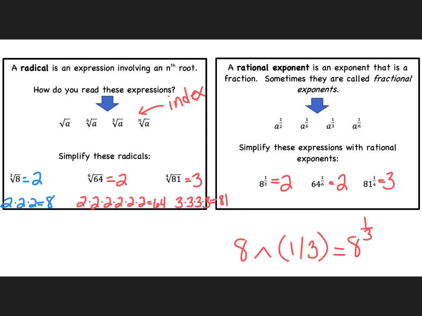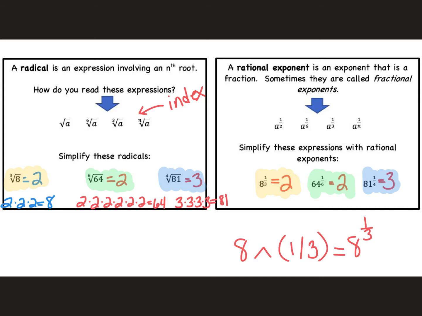Well, what do you notice here? I'm hoping that if you compare it to what we did over here, check it out. Cube root of 8 is 2, and 8 to the 1/3 is 2. Look at the next one. Sixth root of 64, and 64 to the 1/6. And then lastly, the fourth root of 81, and 81 to the 1/4. Okay, so they got a lot of the same numbers. So what is happening here is that the ones I highlighted in the same color, they're identical. So the cube root of 8 is the same thing as 8 to the 1/3. The sixth root of 64 is the same as 64 to the 1/6 power.